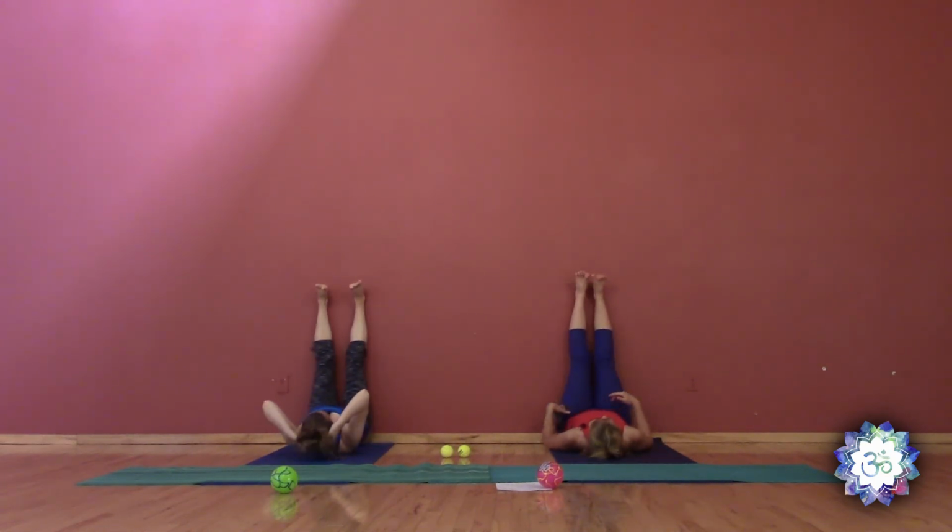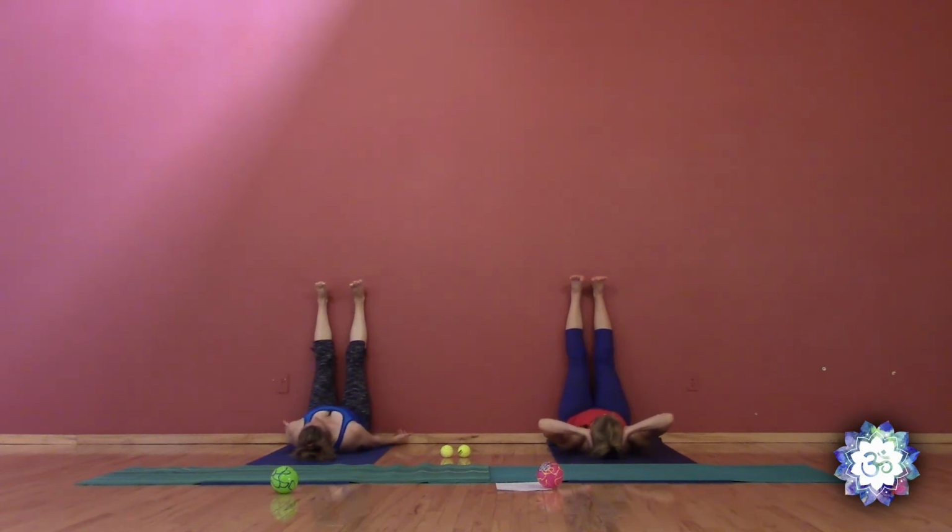Once you're on your back, adjust yourself and take hands around the head. Pull the head away from the shoulders so your neck lengthens out. Then the arms relax down towards the floor. Take a few moments with the legs straight up and the body weight starting to settle down.